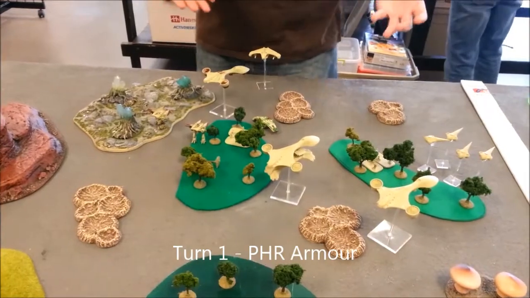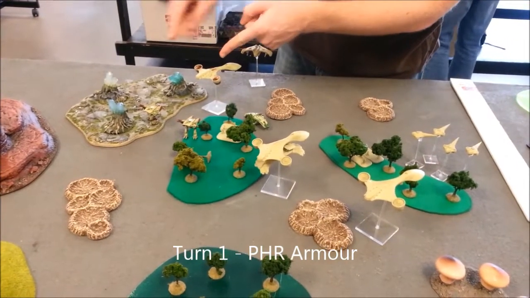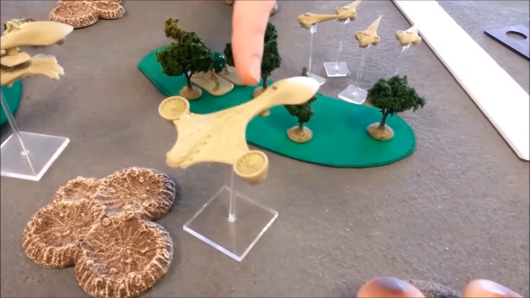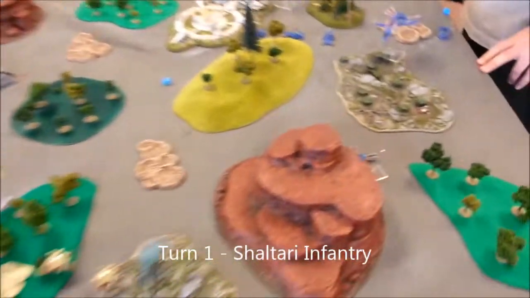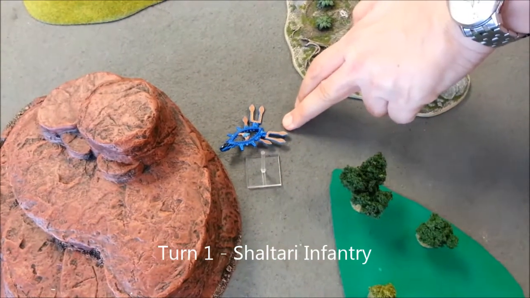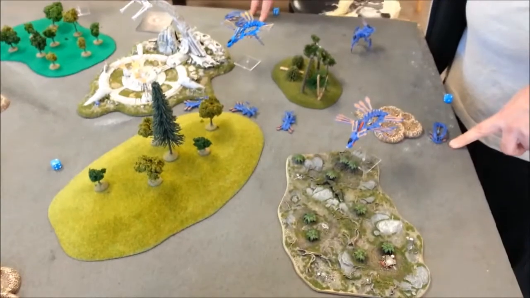I activated my armor battle group, brought the Phobos on here, deployed them out into the 2 terrain features, but they're still in coherency. And then I got my second group of Helios, which are right here. I'll magnetize those on in a second. All right, so I activated the second infantry battle group, had the Spirit fly on and land behind the rock pile, and then brought in these Haven Gates.